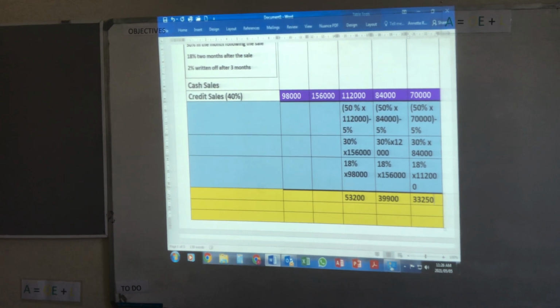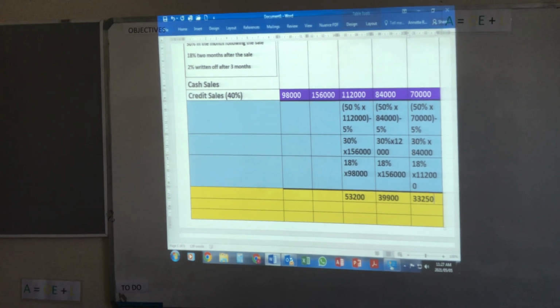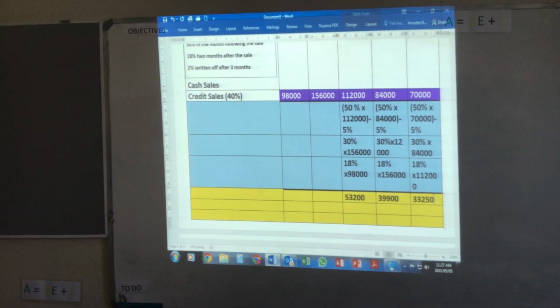Okay, so I have a Sharp, and you have a Casio, and you do it in a different way. But we need to get 112,000 times 50 divided by 100. Is that correct? So let's do the first one: 112,000 times 50 divided by 100. That's giving you an answer of 56,000. Right? Now you've got to calculate what is 5% of 56,000.